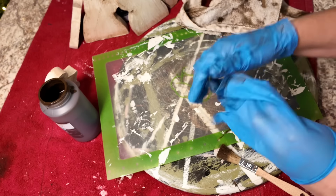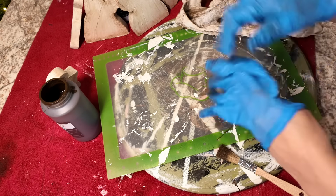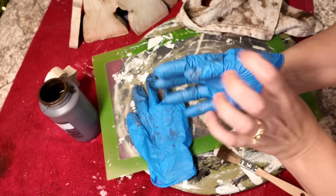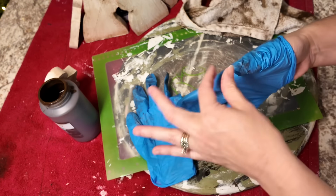I'll meet back up with y'all here in just a little bit after these dry and let you know what I decided to do on the polyacrylic. And we'll do that together if I decide to do it. And if not, we'll go ahead and get these styled and I'll show you how they look all in place and dry.